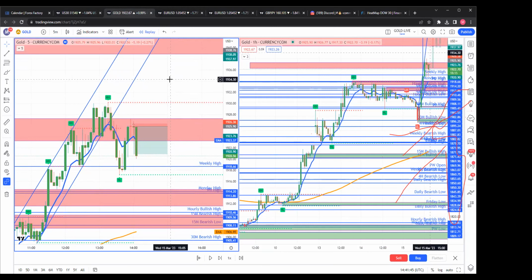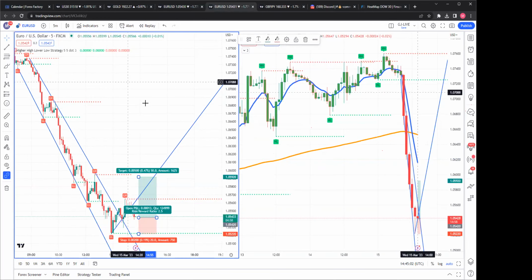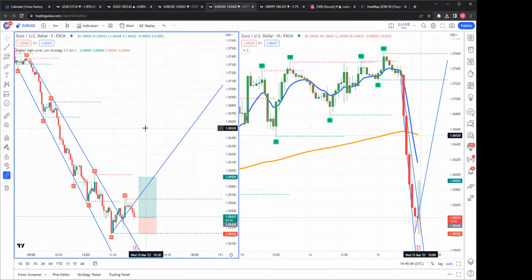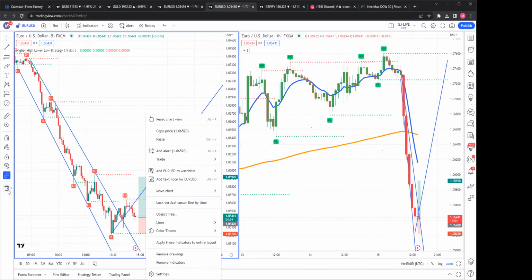So let me go to the EU markups, the 4-hour bearish high. I know Marcus had a question for that. So going back to EU, let me try and do this on a clean chart. Let me go ahead and delete this. So going on the 4-hour chart, this is literally a clean chart, right? So Marcus had a question regarding the 4-hour bullish high and bullish low that I have.